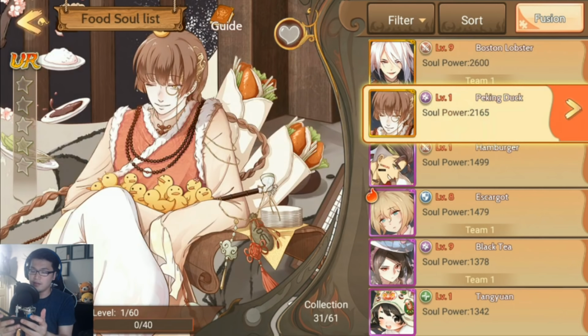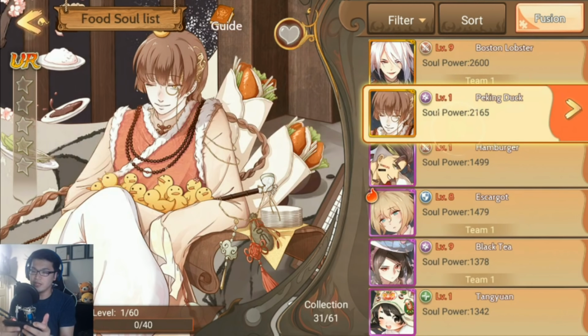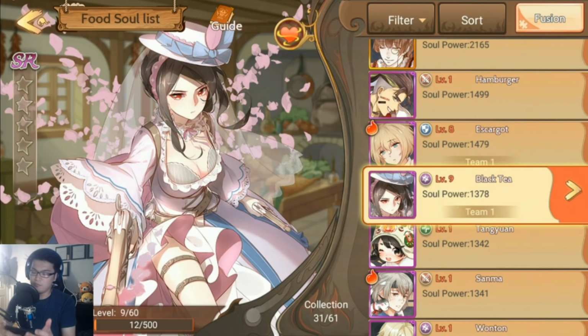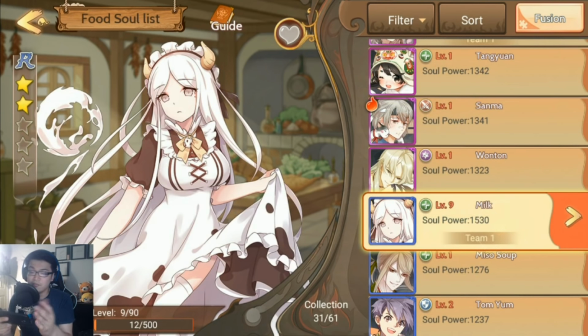A lot of the male characters look very shoujo manga design-ish, so I really think a lot of female fans would get into this game. But again, we have characters like Black Tea here who look really amazing, really beautiful, so definitely I think male players will enjoy this game as well. There's also moe characters like Tong Young here. You also have characters like Milk. She's a cow design, as you can see, because cows produce milk.